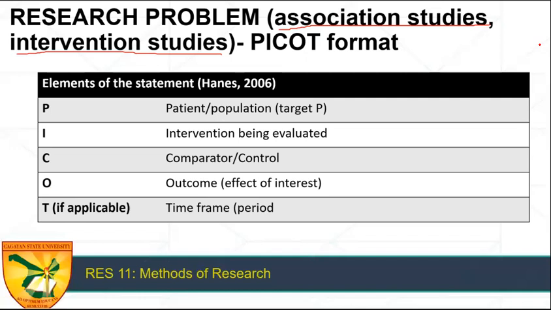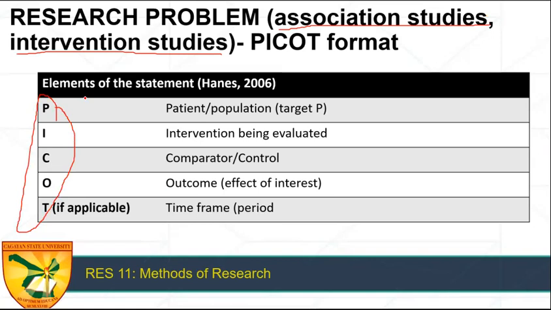For intervention studies, you usually have a control, you intervene. The use of an orange highlighter and the use of a green highlighter affects memorization time, for example. So that's intervention. So this is what we call the PICOT.